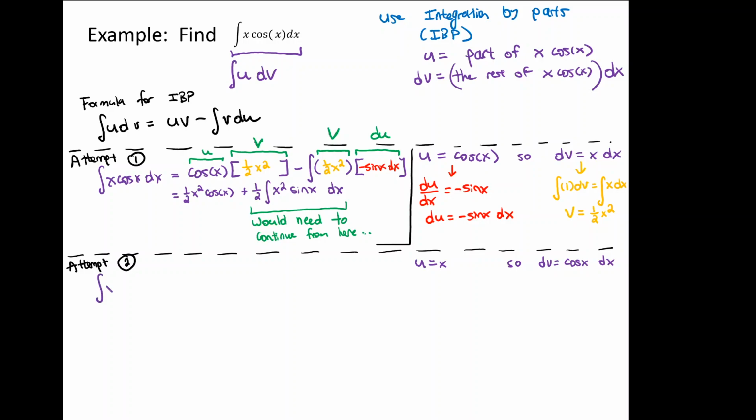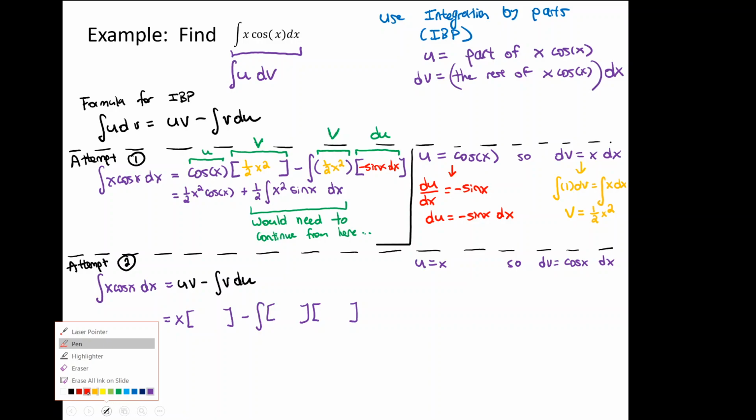Our expression was x times the cosine of x dx equals, using the formula uv minus integral of v du. I'm going to write it down again because it's a little bit high up above. I want to have it right here where we're going to use it. Okay, and then put in the components. U, we said, was x. V we'll have to find. I'll leave a space for it. Minus integral. I'll leave a space for v and a space for the du. Put square brackets for everything, I guess. Doesn't matter what brackets you use.